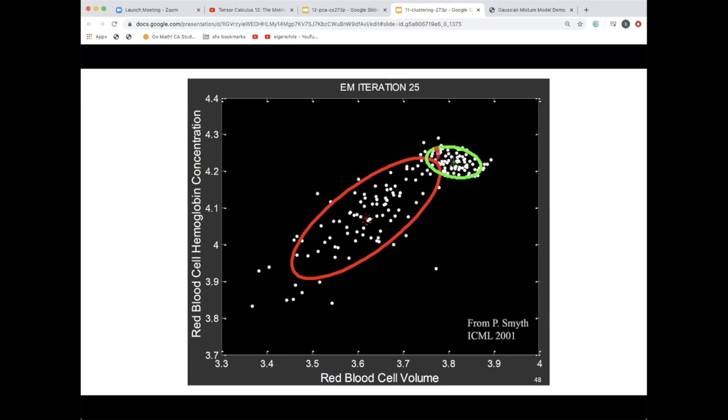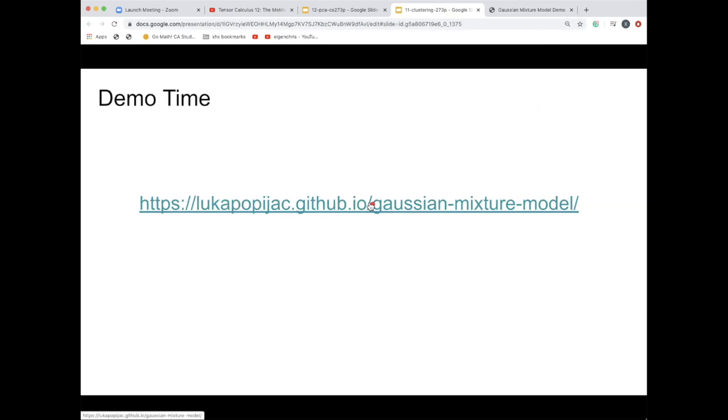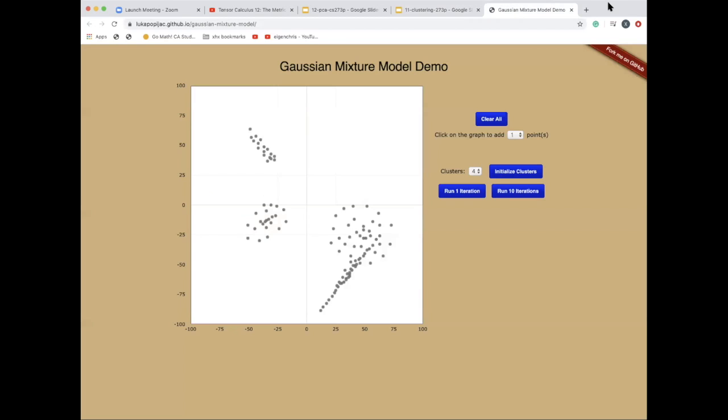You also notice that those two Gaussian distributions do not completely separate. There is a boundary where data here can be associated with the green Gaussian or with the red Gaussian. For those data, the membership assignment will be very fuzzy. You can imagine a 50% chance of being associated with the green cluster and 50% with the red cluster. That is an advantage of Gaussian mixture models, which provide a soft assignment. Let me show you a demo of the performance of the Gaussian mixture model. This will be an illustration on a two-dimensional data set.